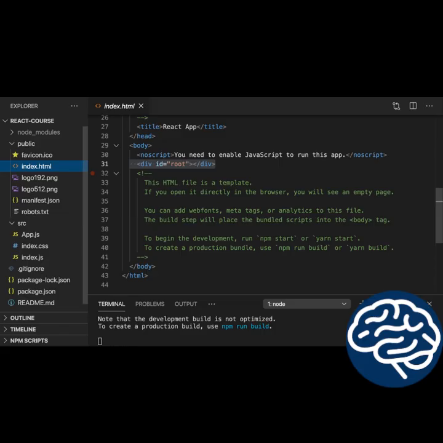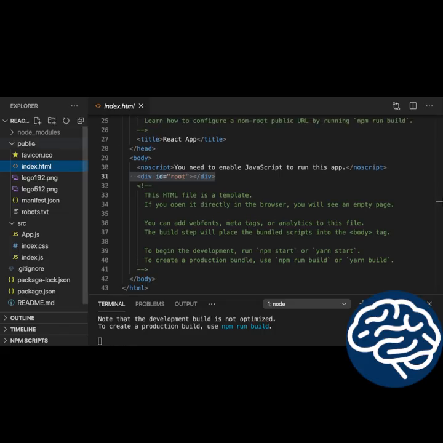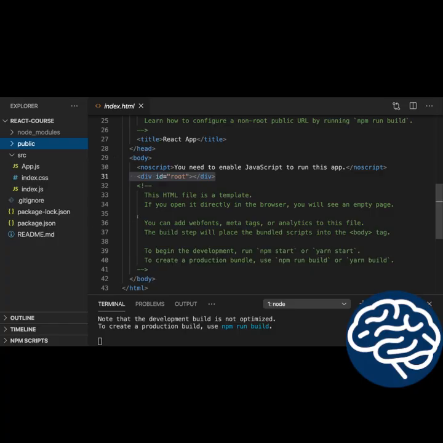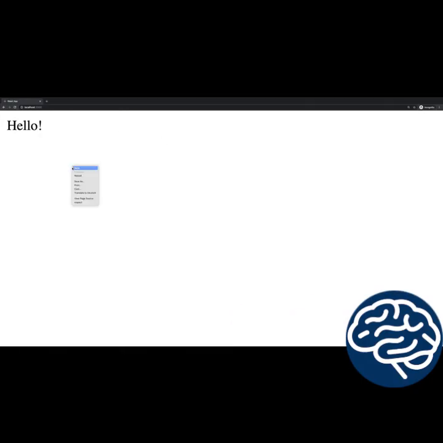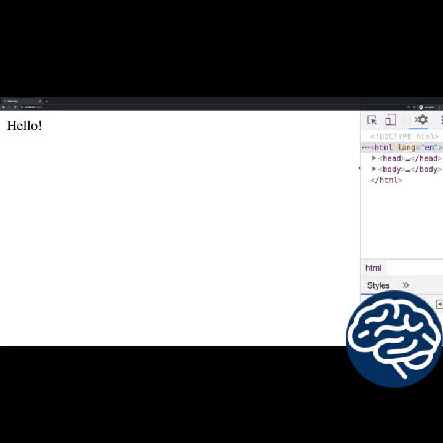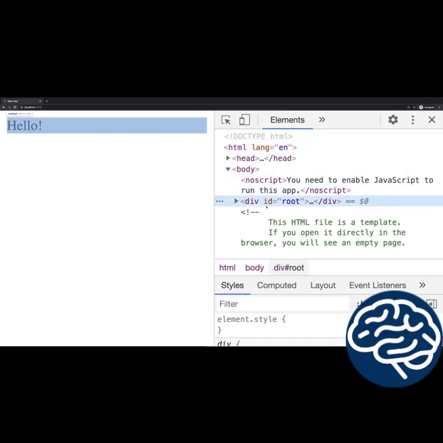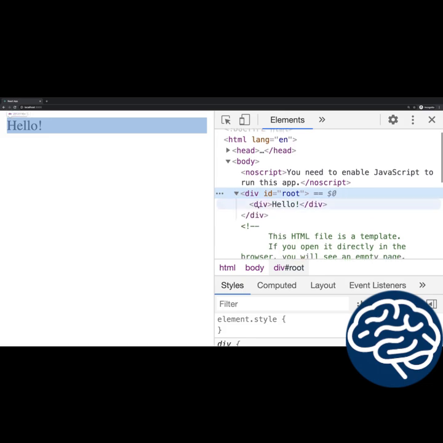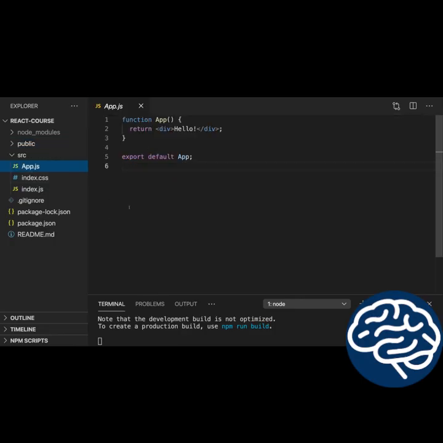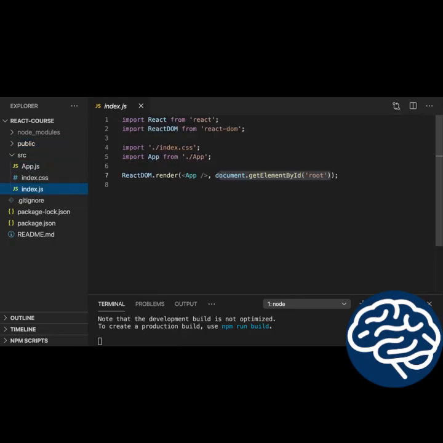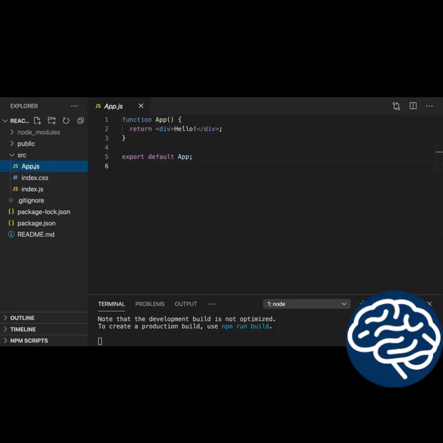So into the place of that div here in the end. That's what we're telling React. That's why if we visit our page and we inspect it, so we don't view the page source, but we inspect it with the dev tools here, when we have a look at the rendered DOM here, we see that there is this div with an ID of root, and in there we see our div with hello, which is the content we defined in app.js. And that should make sense because it is the app thing, which we import from the app.js file, which we render here. Now let's take a closer look at this app thing then.